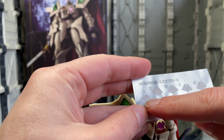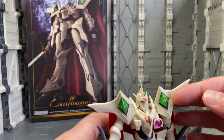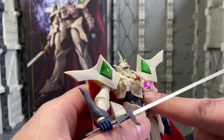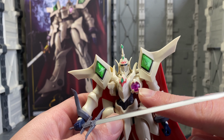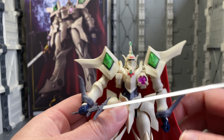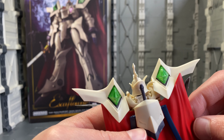As well as there is one here which is labeled number 1, and that sticker is going to be the one that is underneath this pink, clear pink type of gemstone on his chest there. So there is that, as well as those. So yeah, the gemstones on his shoulder, they are also going to be on his back as well.